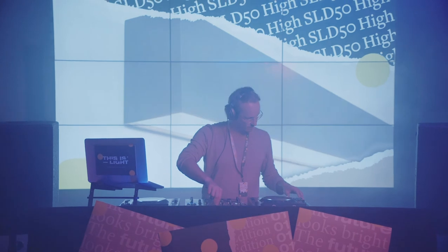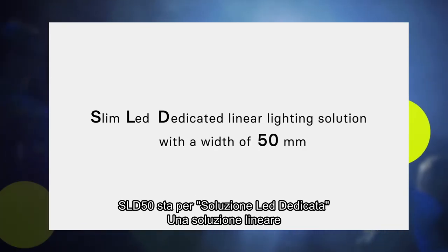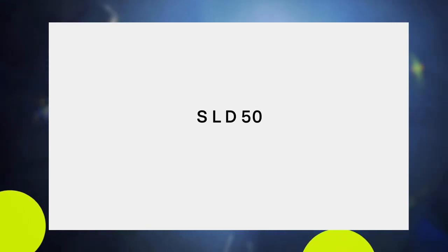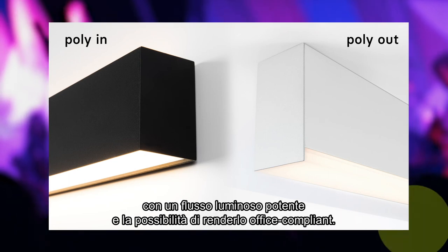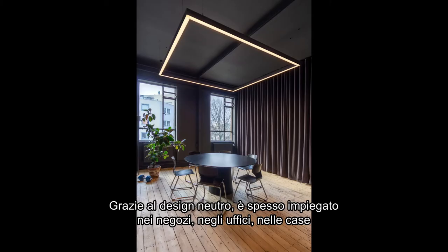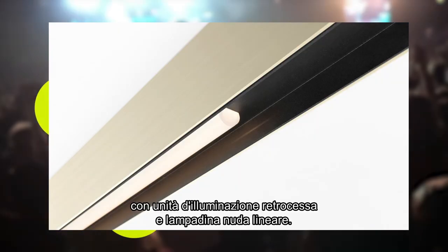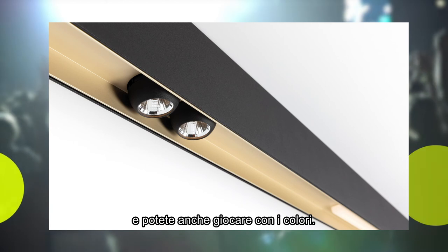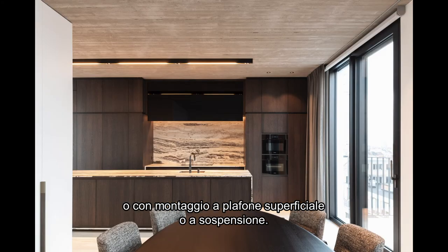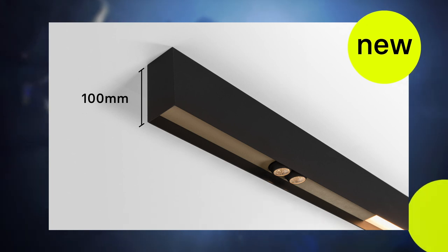Hi, this is DJ Tom for the last time. With SLD-50 High, I present you a remix of a golden oldie. SLD-50 stands for Slim LED Dedicated Linear Lighting Solution with a width of 50 mm. It was launched in 2016. It's not a standard fixture but a made-to-measure profile with a powerful lumen package and even the possibility to make it office compliant. As a spin-off, we launched SLD-50 Naked with deep recessed lighting units and naked linear bulbs, giving a more refined and architectural look and feel, with the possibility to play with colors. Today we give birth to SLD-50 High — the perfect combination of the power of SLD-50 and the design of SLD-50 Naked, again with the possibility to make it office compliant.